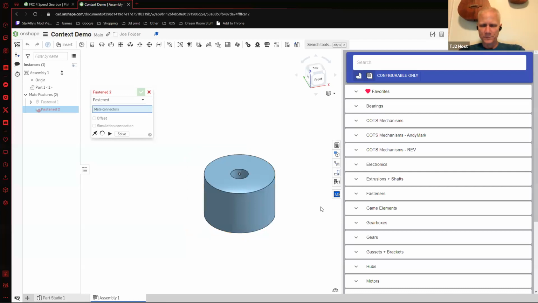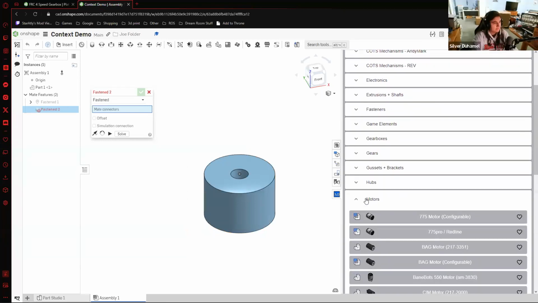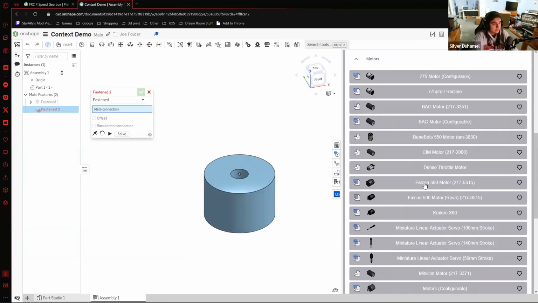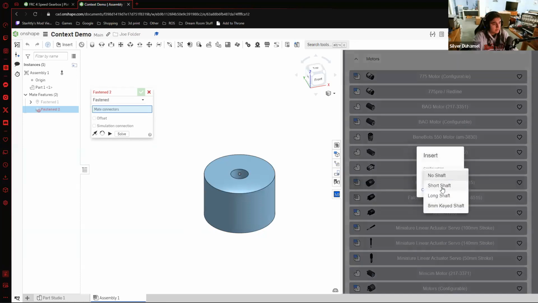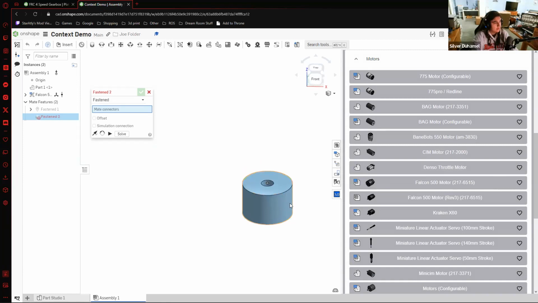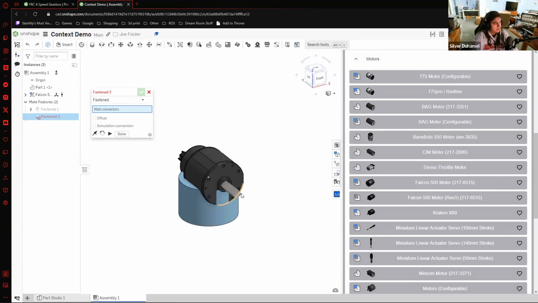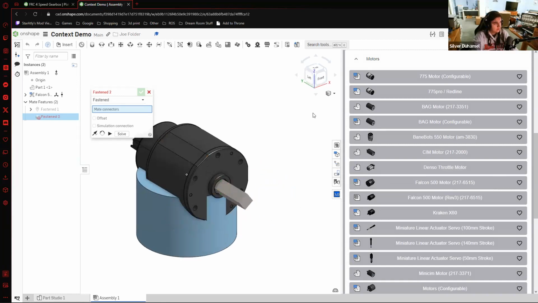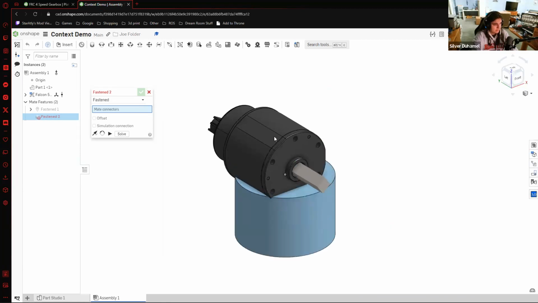Now we can grab the Falcon from MKCAD. Let's go with a long shaft. Where did it go? There it is. So we have a Falcon.